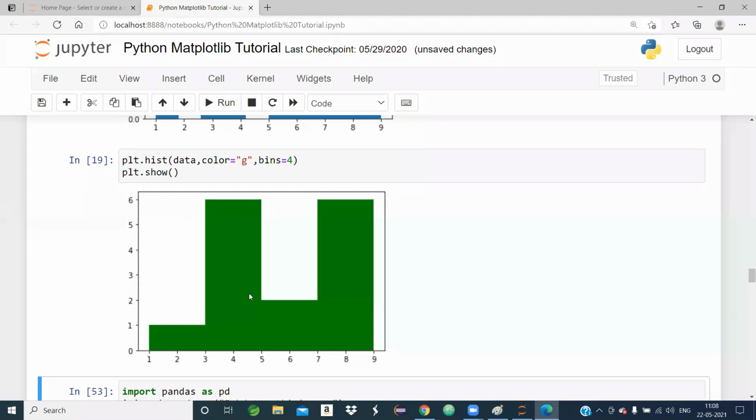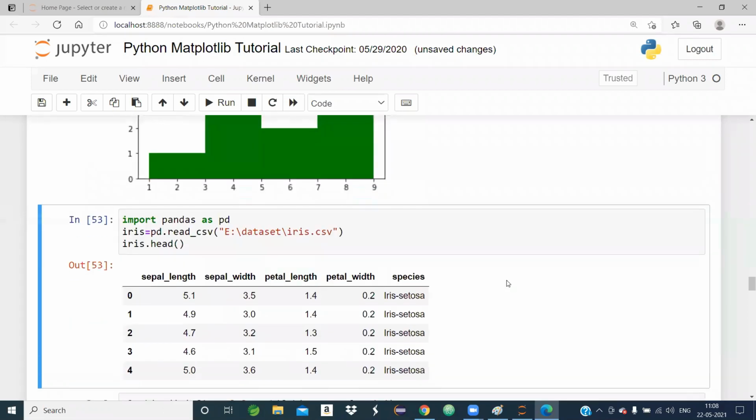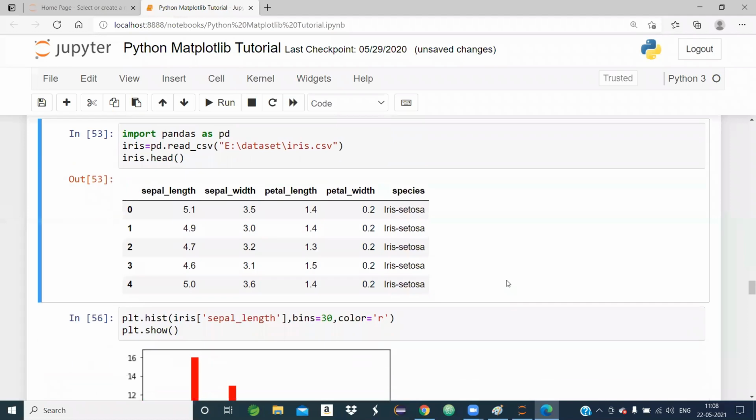This is 1 bin, second bin, third bin, fourth bin. This histogram consists of 4 bins. Once you specify the number of bins explicitly, that number of bins will display in our histogram plot. Very simple.